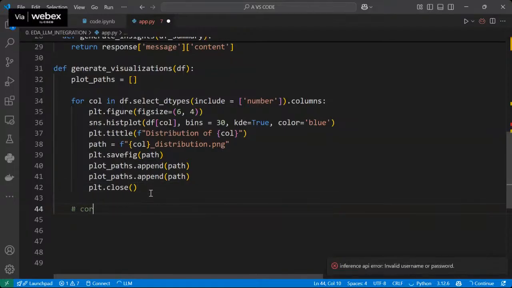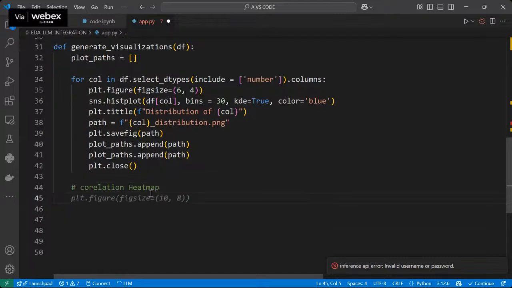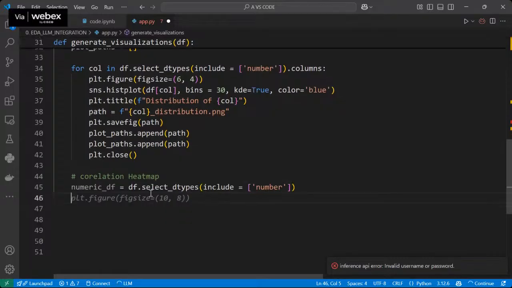Now I want to check the correlations as well. Let's do the correlation heat map. Just now explaining EDA. What is correlation, guys? So for the correlations, what I'm going to do is, we always take numerical data, not categories, right, guys? So data types include number. This part is clear. And I want to fix the size, rather than 10, 10 it would be 8 and 5.